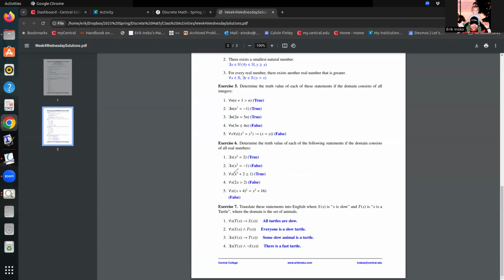Next one up. For all real numbers x, x squared plus 2 is greater than or equal to 1. That might be easier if I translate that into, for all x, x squared is greater than or equal to negative... I just subtract 2 from both sides, I get -1. And so it is true, x squared is always greater than or equal to 0, so it's definitely greater than or equal to -1. So that one is good. That's true.